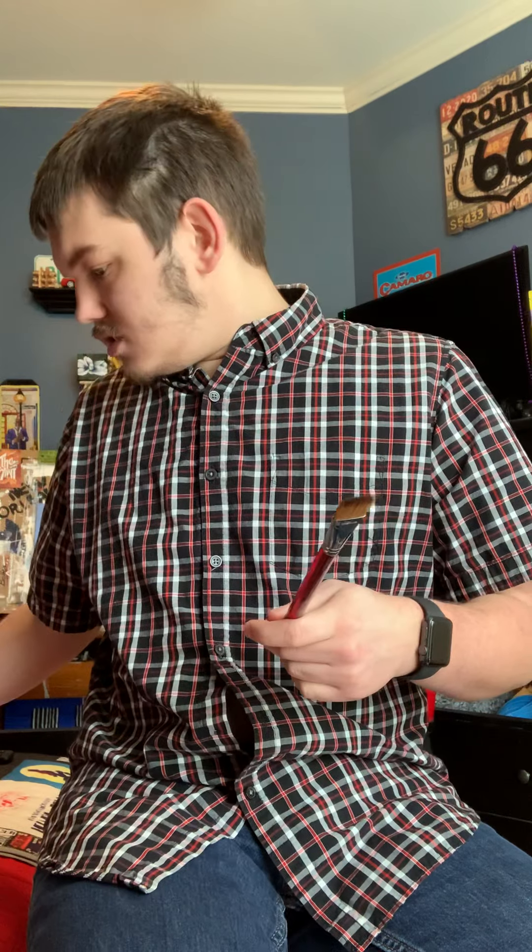This is the Princeton Velvet Touch wash brush, which I thought was going to be the same material as the flat shader, but it's hard as a rock. Oh well, it still feels comfortable in my hand. Along with the Faber-Castell Eco Pigment Pen, I also got the Zebra Metallic Brush Pen in that first box. So that was my first box, and here's the Zebra Pen.